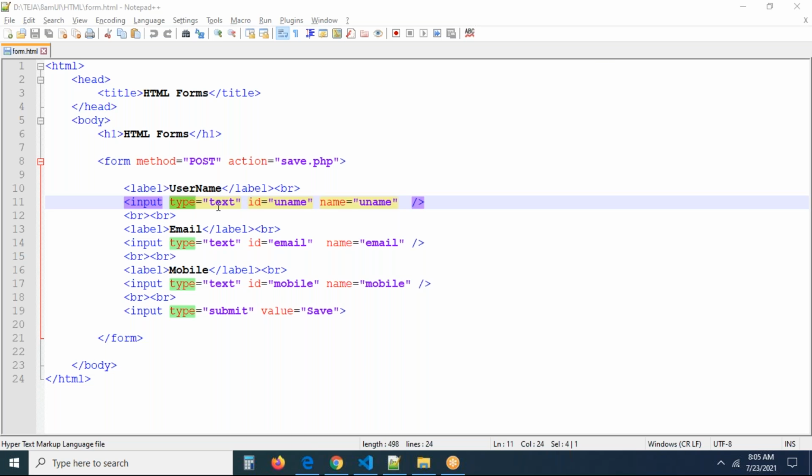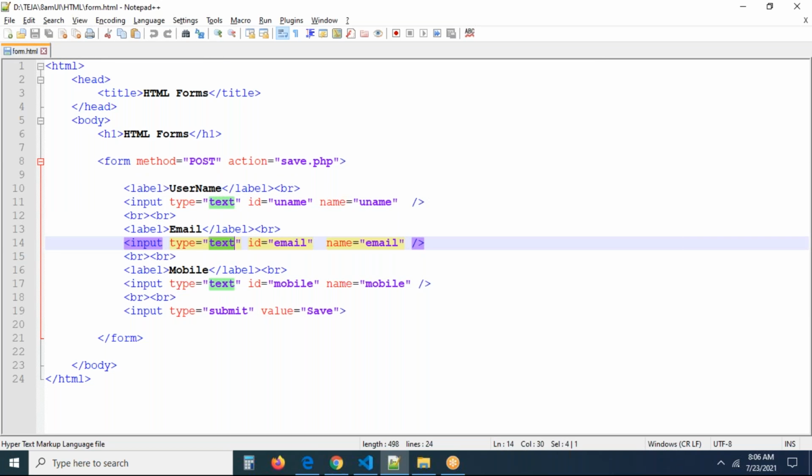So if you take a password, or a submit button, or something else, like input type number, input type range, like this we tested with some attributes. Based on our requirement, we can go with our attributes. Let me create a small form by combining all the fields.